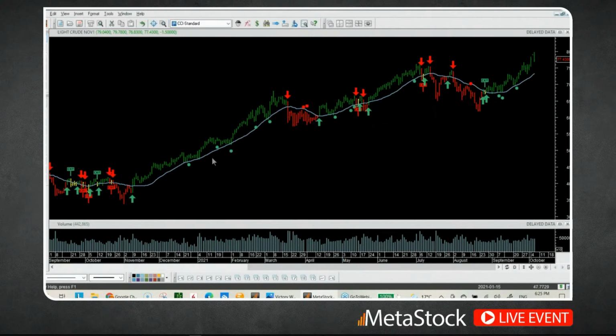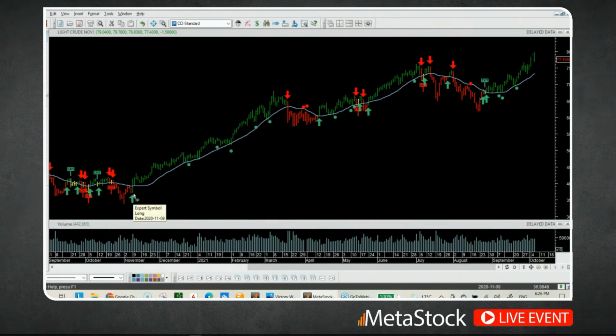The dots or arrows, right, that match the color of the bars, and that sloping 20. That's really all you need to focus on. You'll notice, obviously, I haven't said it. I didn't say it at the beginning, and I probably should have. That once you're in a trade, all the bars get colored in that color for the life of that trade, right? That's done intentionally so you don't get scared out of the trade.